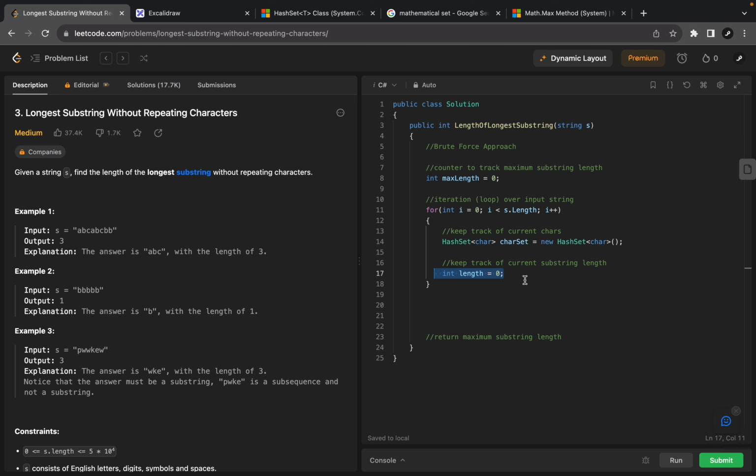This counter variable is going to be keeping track of the current substring that we're building, and whatever its length is, we're going to do a comparison whether or not it's greater than or less than this max length. And hopefully it'll make a little bit more sense as we continue down.